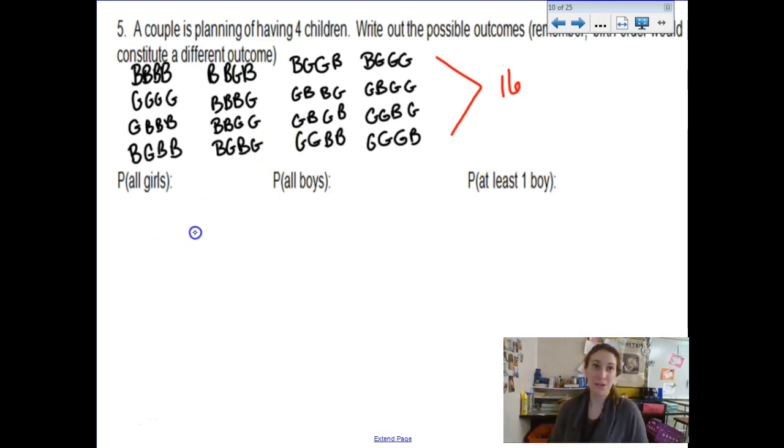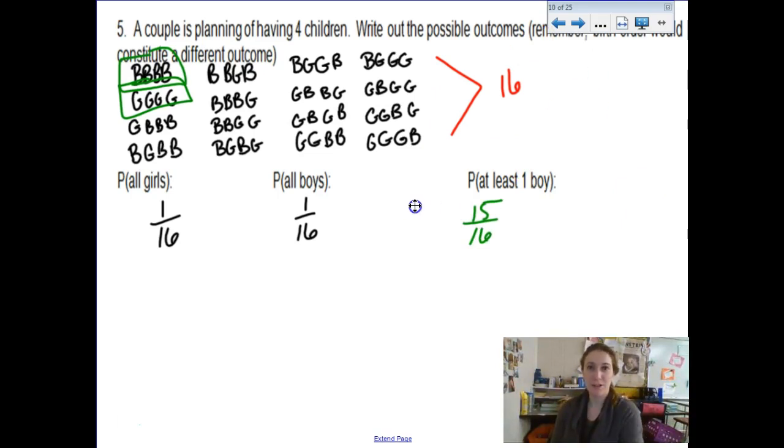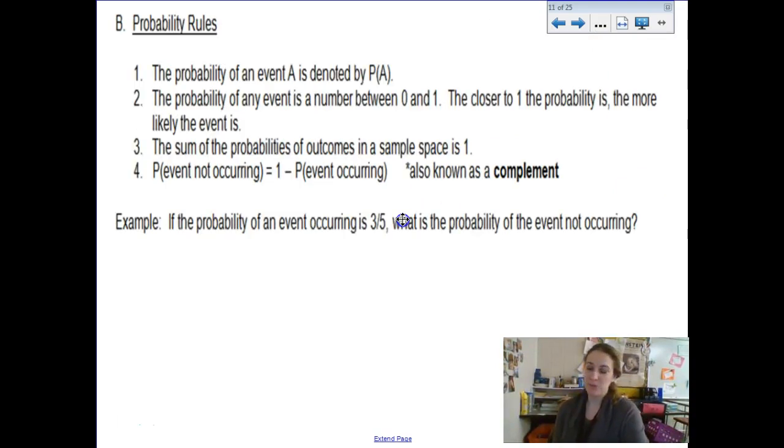Alright, what's the probability that you do have the nightmare of all 4 girls? Well, that's only 1 out of the 16 things we wrote down. All boys, 1 out of 16. And then this question, at least 1 boy. You can go through and count up how many combinations here have at least 1 boy, but this is the only one that doesn't have one. This is the only one that doesn't have at least 1 boy. So 1 out of the 16 don't qualify for this, so that means 15 out of the 16 are going to have at least 1 boy in the family. So really high probability that you'll have at least 1 boy if you have 4 kids. So dads and moms of the world who are really hoping for a son, I guess you just keep having kids, right? I have 2, that's enough.